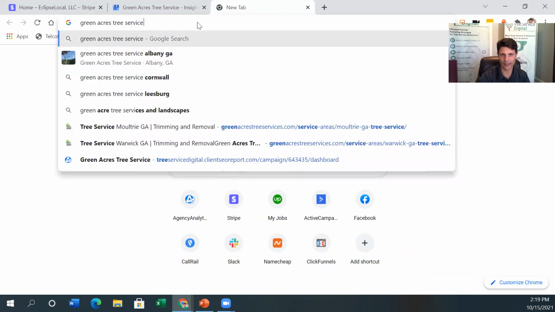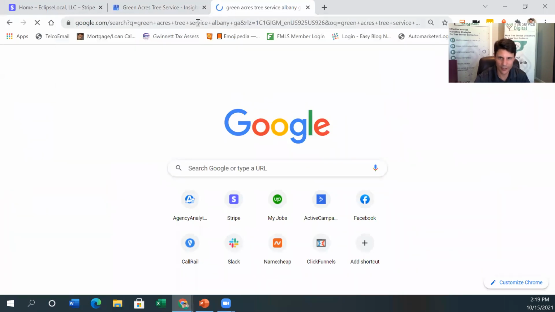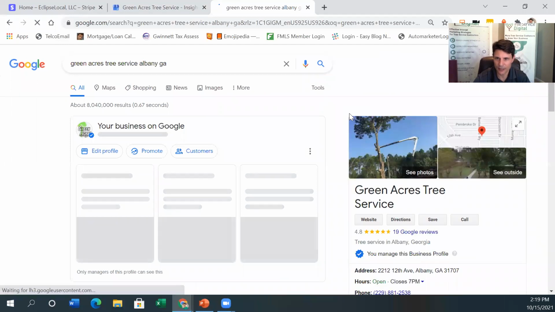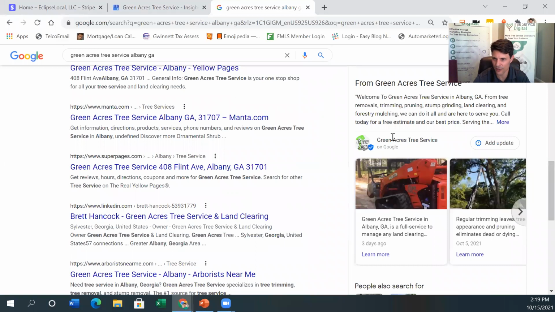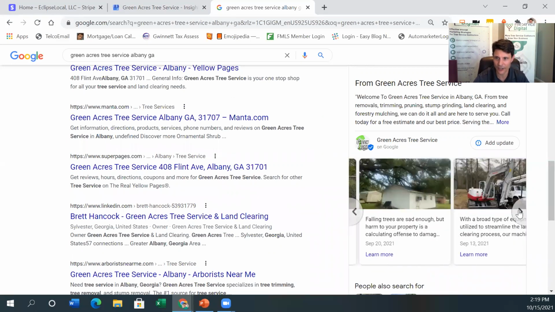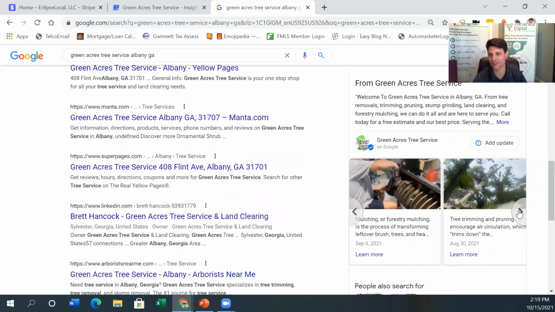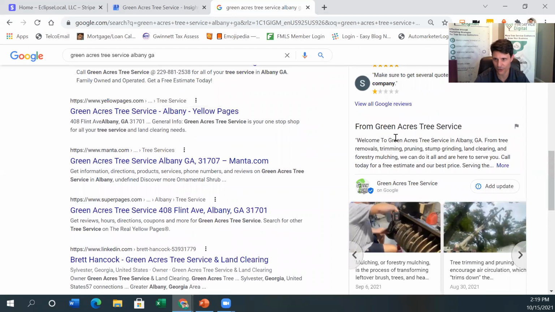So this is one of our clients in Albany, Georgia. And if you go down here, you'll see where you can post. See where it says Green Acres Tree Service on Google? Well, this is where you can post, and you can post as often as you want. You can do once a day. We typically do once per week, 4 times per month. That way they've always got a live posting sticking out in the news feed. It just keeps your business current, keeps it looking active, and it makes people compelled to want to click on it and give you a call. So those are very critical.